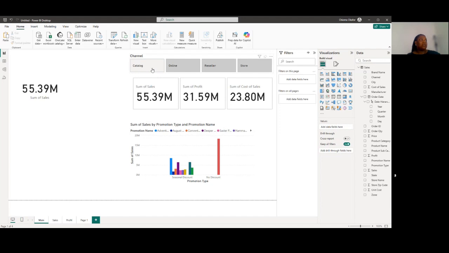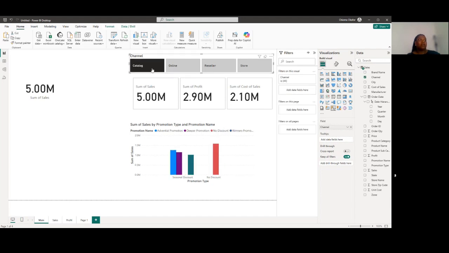If I select the catalog, I'm going to get information on catalog. That's what it's showing me. So right now I can see every sale that was done via catalog. We made this sum of sales. This was the profit that we brought in, and this is how much it cost us for the goods.